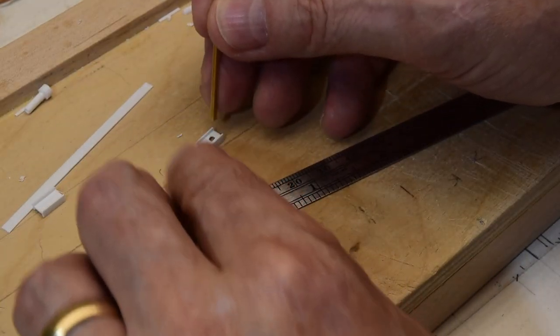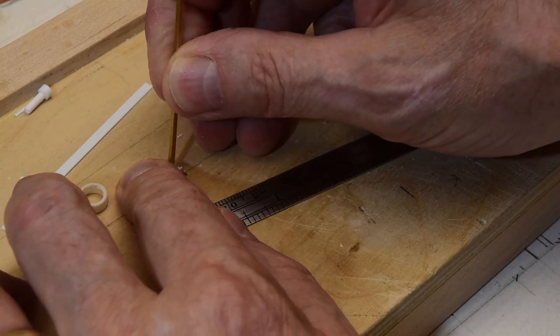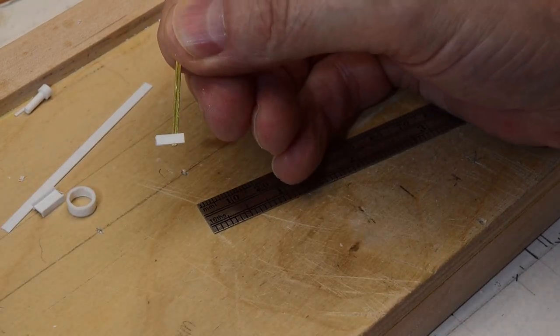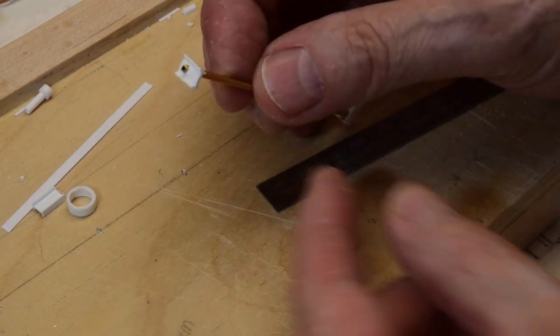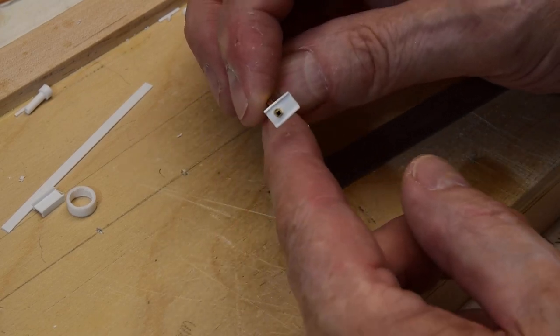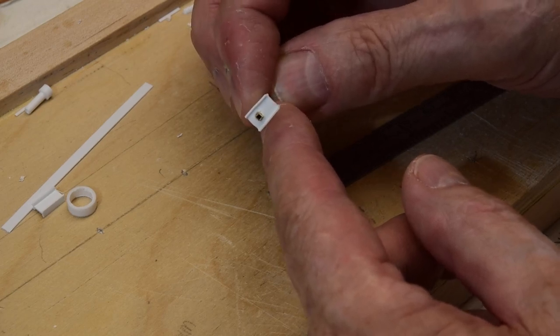And if you drill a hole not too small, you can just force this square through the hole, gently. And if you drill the hole at a little bit of an angle, that's how you get that angle like that. And then it'll just hold itself in there, see? If the hole's too small, it'll tend to split this. But even that's acceptable. It can have a funny shape like that.